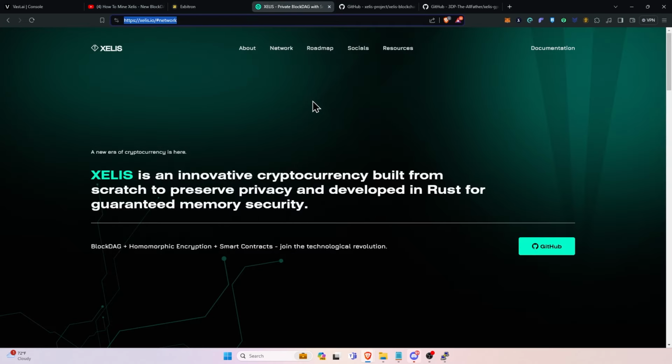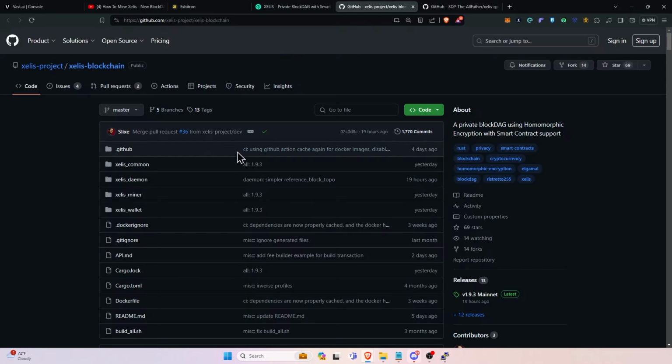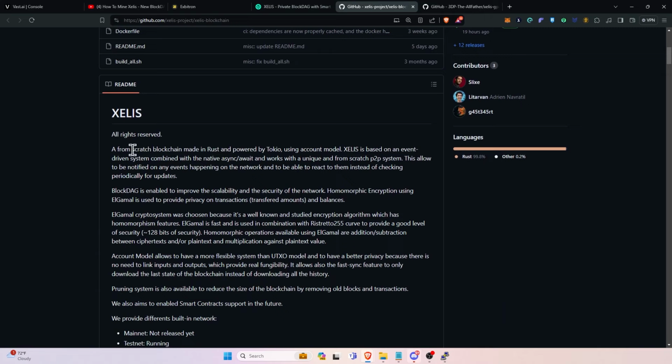Now, here's what's interesting. It's already BlockDAG. It's already Rust. It already has plans for smart contracts. It sounds like a Kaspa clone, but if you thought it was a fork of Kaspa, well, you'd be wrong, because Xelis is a from-scratch blockchain made in Rust and powered by Tokio. That means that this has been in development for a few years already prior to the launch of Kaspa, and Kaspa doesn't even have Rust fully implemented into its official release at this point.